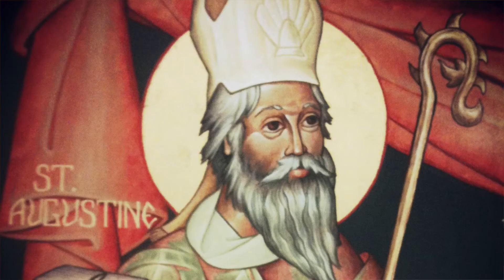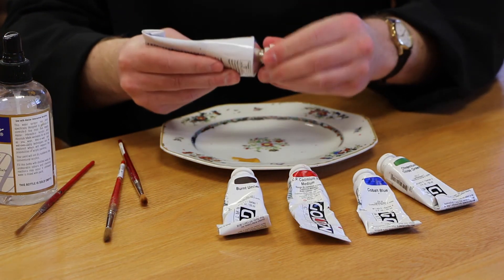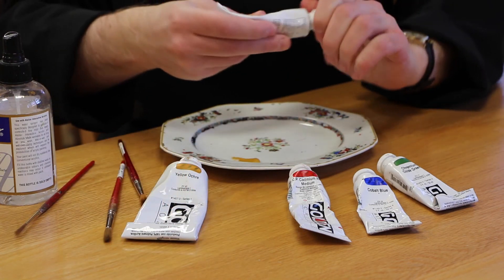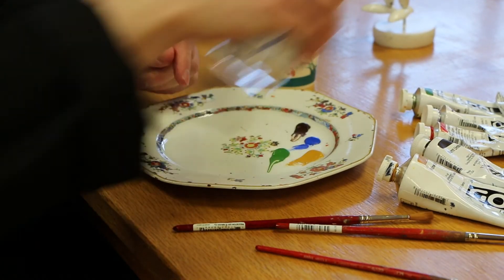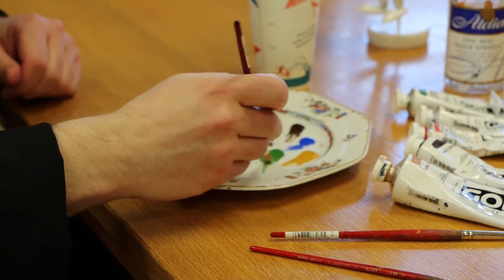It kind of depends on how intricate the scene is, how large it is. I'm working with real material stuff — paint out of a tube that's made out of minerals and semi-precious stones, water and oil and real gold leaf and these kinds of things. And I mix them together in any continuum of variations of color to get what I'm trying to create. From these things, I create the illusion of a real person or a real object, or something that's completely abstract but just beautiful in itself.